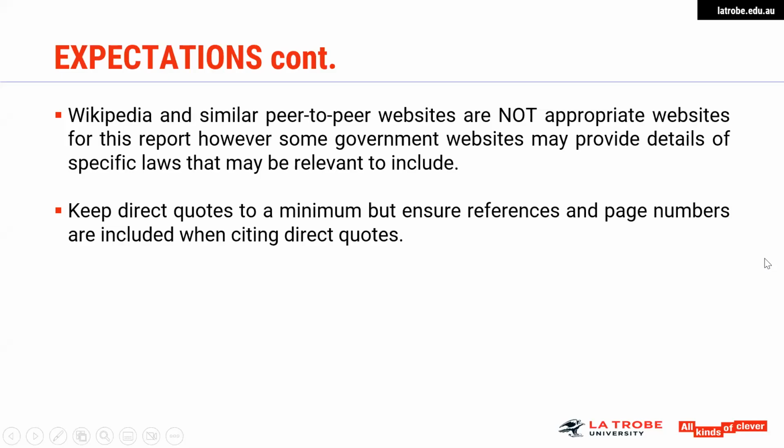Wikipedia and similar peer-to-peer websites are absolutely not appropriate for you to use. There is a good way of using Wikipedia for good instead of evil. If you are getting information from Wikipedia, please don't cite Wikipedia or get any information from Wikipedia without scrolling down to the very bottom of the page that you've clicked on. And at the bottom of the page are the academic sources. Quite often the number will take you directly to the link and the link will take you directly to the original document. So please use the original source documents, not Wikipedia. Wikipedia can help you find those documents though, or help you link into some other relevant websites like some government websites, but please don't use Wikipedia.